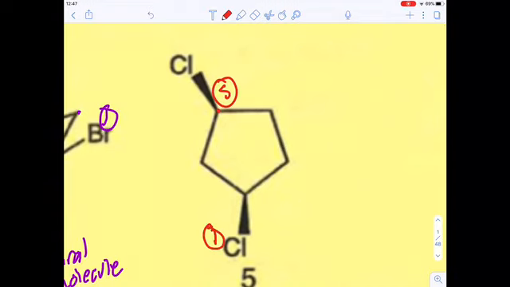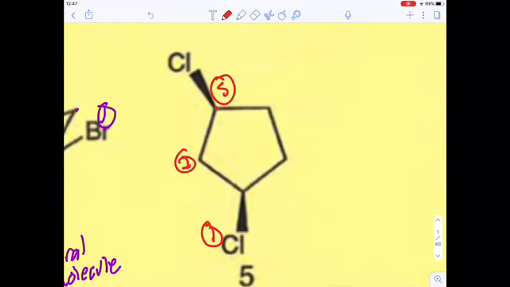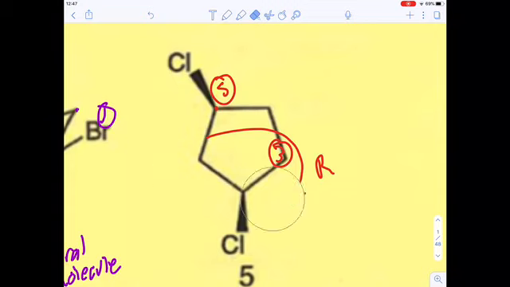Now let's look at number 5. So obviously, again, halogen number 1. We already ranked the sides of the molecule before. This one has the point of difference sooner than this one does. So the side to the left is going to be number 2. And then the side to the right is going to be 3. In this case, you're going to get R. And because your H is on a dash, you're going to leave it as R.